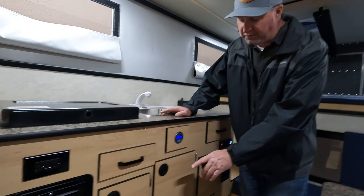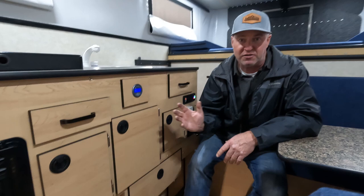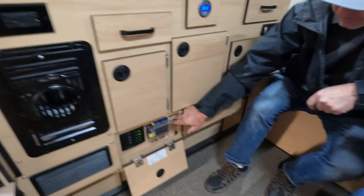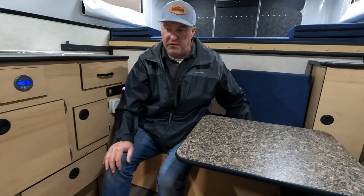The battery system is probably in the top two or three most important maintenance items. Keep your camper batteries topped off and charged when the camper is sitting in storage for months at a time. Batteries like to be full — they don't like to be stored in a discharged state, which will basically kill them and they won't come back to life. To charge them, plug your camper into 120-volt AC shore power like in your garage: pull out the master switch, turn the circuit breakers on, plug into shore power, and that will charge and maintain the battery or batteries.